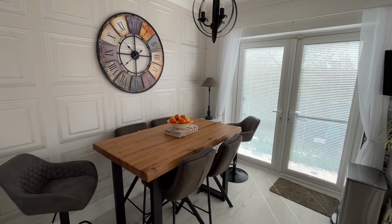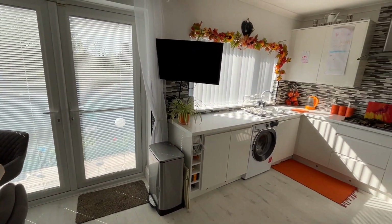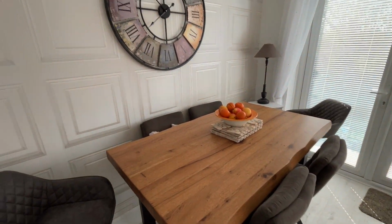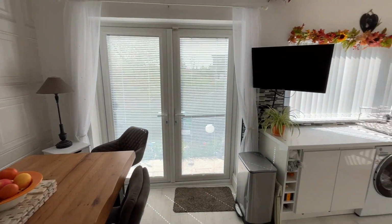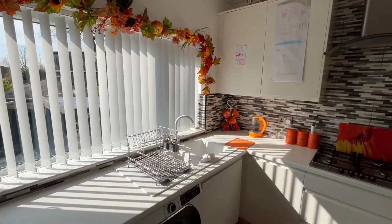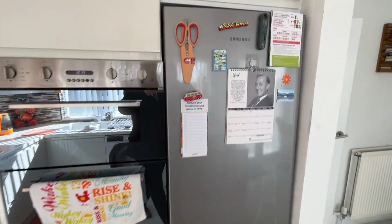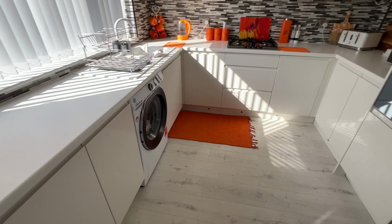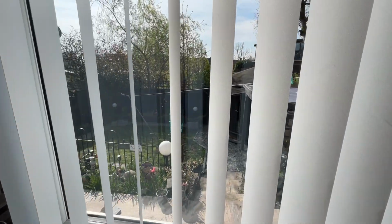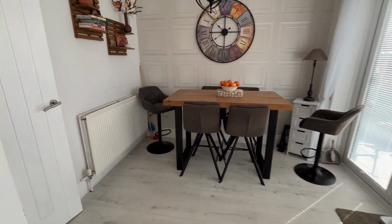So again, lovely dining room. And it must be noted, this property is south facing to the rear. So you get all the light, as you can see, shining through the windows, through the French doors. And it really is a very delightful property to live in, to sit at the dinner table, to do the cooking. I mean, we've got the extractor fan, we've got the gas hob, double electric oven there, space for the fridge freezer and the washing machine. And again, we've got views out onto the garden, which we'll go and have a look at a little bit later. So that kitchen dining room, I say, lovely.